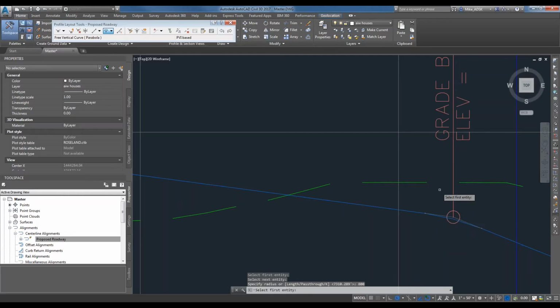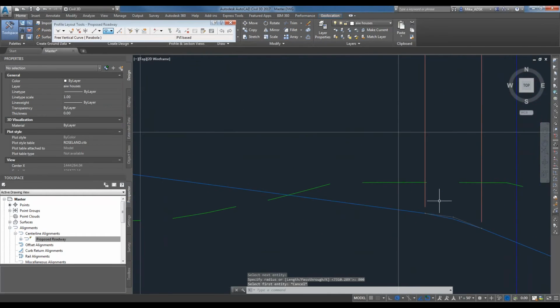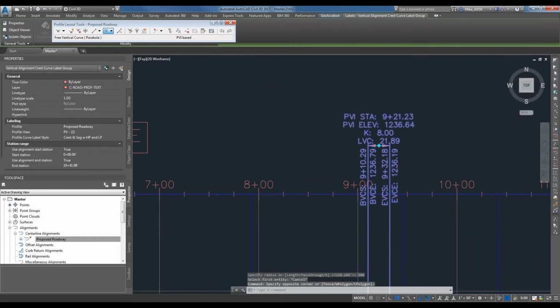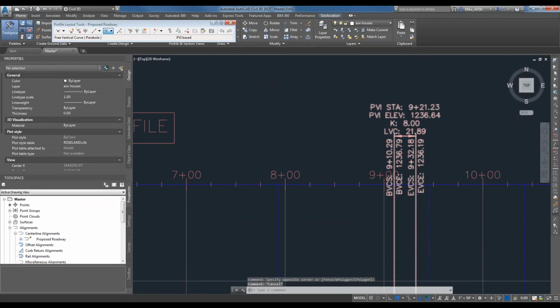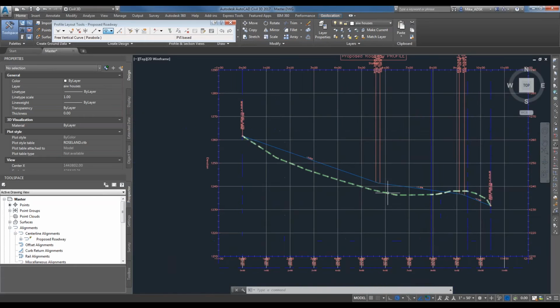Use 800. And you could actually see that it labeled the vertical curve for us as well. So it's thinking over here a little bit. There you go. Yep. So it labels your vertical curves for you, so you don't have to worry about doing that yourself.